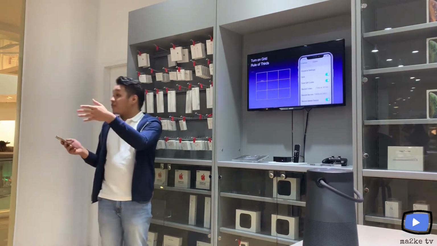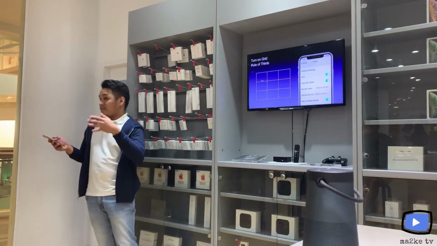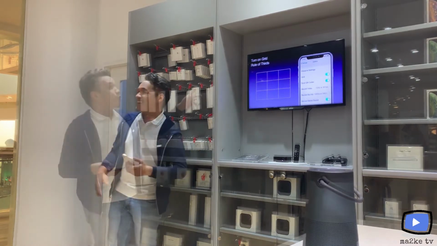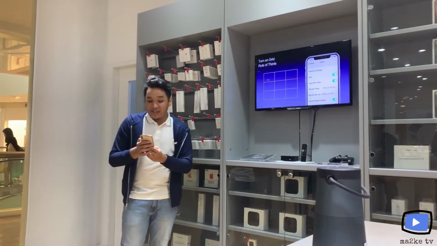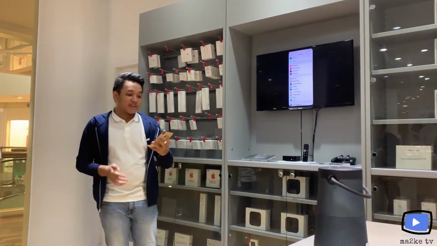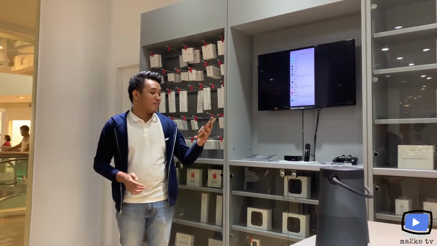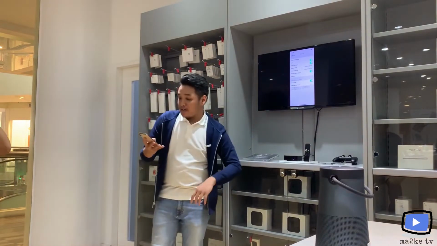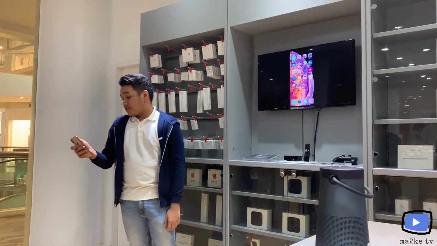Are you guys familiar with the rule of thirds? Yes? I believe there's only one who isn't familiar. Are you familiar with the rule of thirds? It's where you can turn on the grid on your camera in your settings. You go to your settings, scroll all the way down to your camera, and you can turn on your grid right there. Right now it's on already, so let's go to the camera.